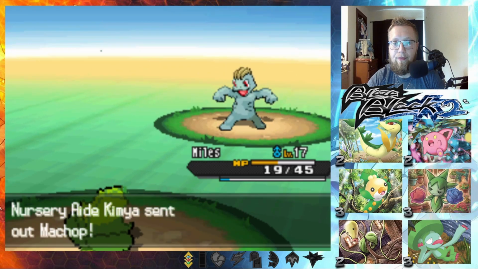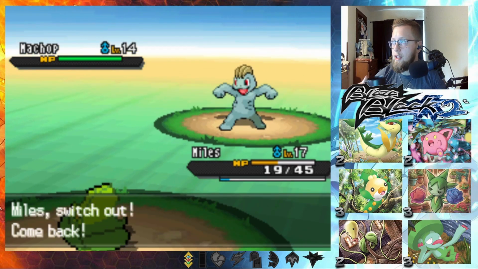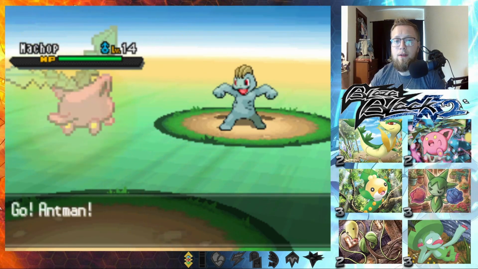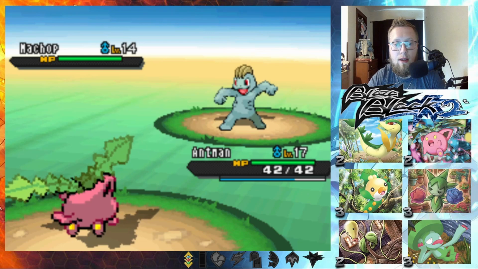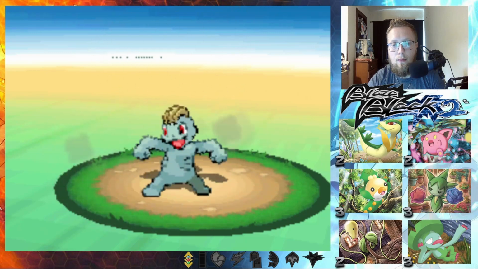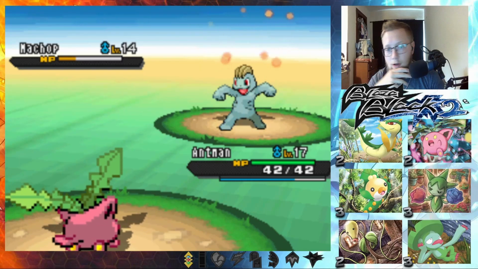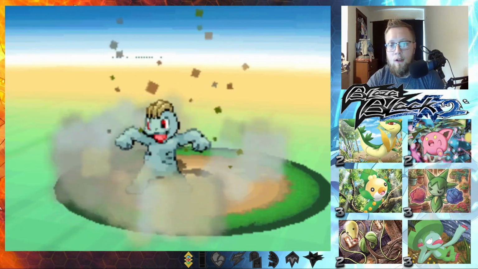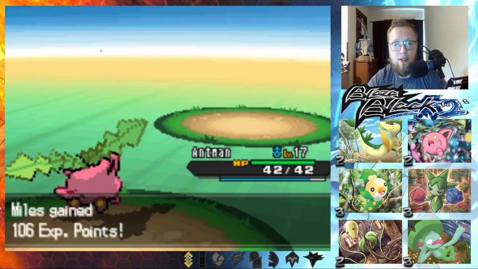Got him. Hoppip, get in here. Can't wait till we can get a Tropius. Tropius is cool. But Hoppip with Prankster though. That is a thing. Getting a Stun Spore off? Crazy. Get out of here with your meditating, boy. You're strong, dude. You're looking real strong. Let's stop doing that. Goodbye, Machop. Thank you. Come again. Actually, don't. I don't want to see you.